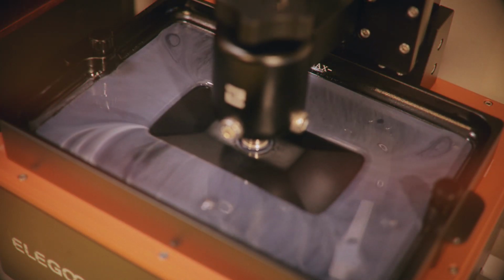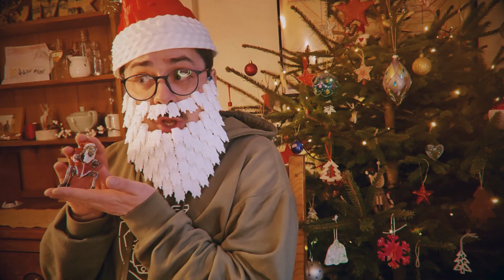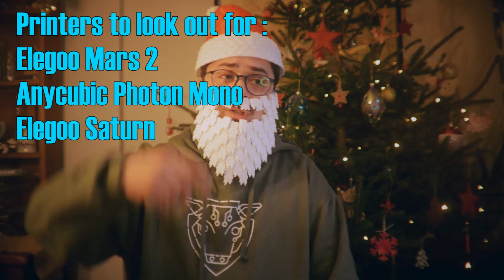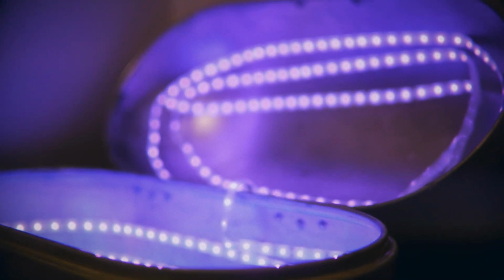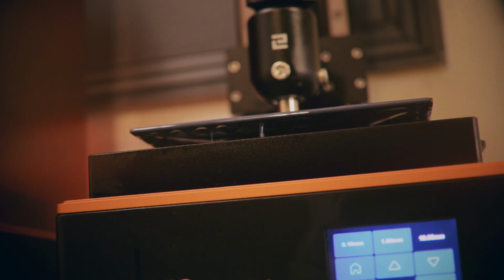The other kind of 3D printer uses a resin that goes hard when a special UV light is shown upon it. This kind of 3D printer is really good for making little things with lots of detail. So if you like tabletop wargaming and you want to print some miniatures, then this is the kind of printer for you. They're a bit more expensive, and you'll need something to cure the miniatures afterwards, which is a UV light and some special chemicals to clean it in, like isopropyl alcohol. These printers are also a bit more expensive.